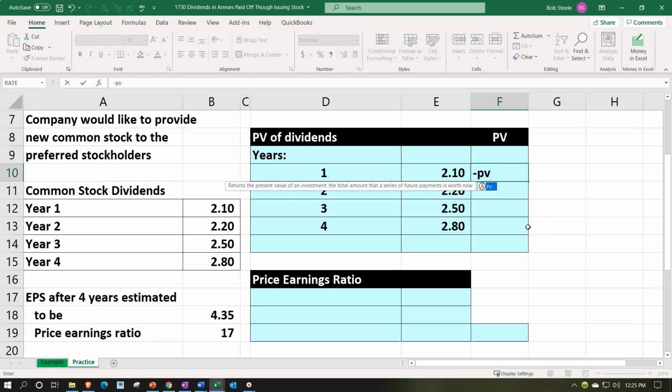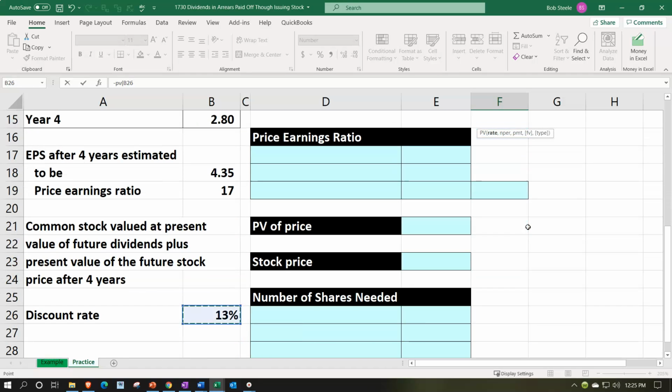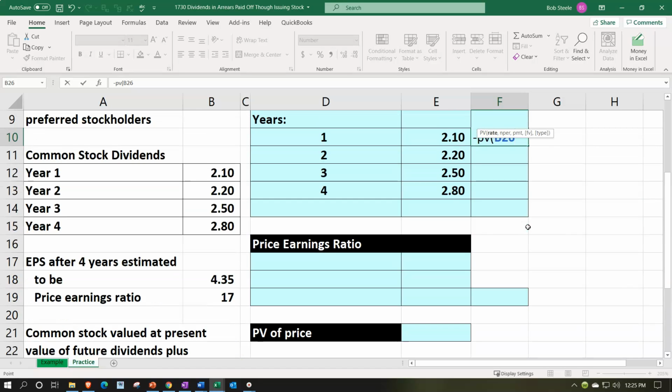Negative, present value, shift 9, rate. The rate is going to be, what did we say the rate was? It was down here somewhere, way down here, 13% discount rate. That's the rate we're using. And then comma, and then I'm going to pick up the number of periods, which is 1, which is nice and convenient because I have the cell with just a 1 in it, which I could then copy down, making it very easy for me to autofill this down. But I'll calculate each one of them first, and then we'll do the autofill, so I won't do any hard coding or dollar signs in there or absolute references or anything like that yet. We'll do that next time.